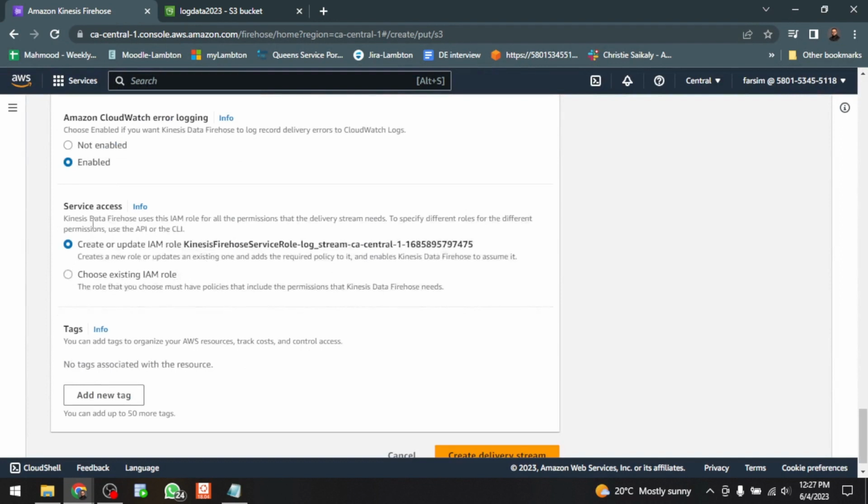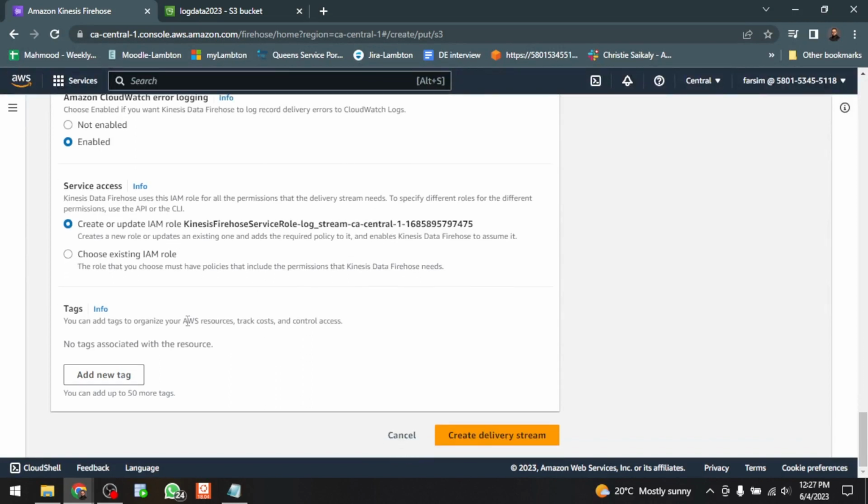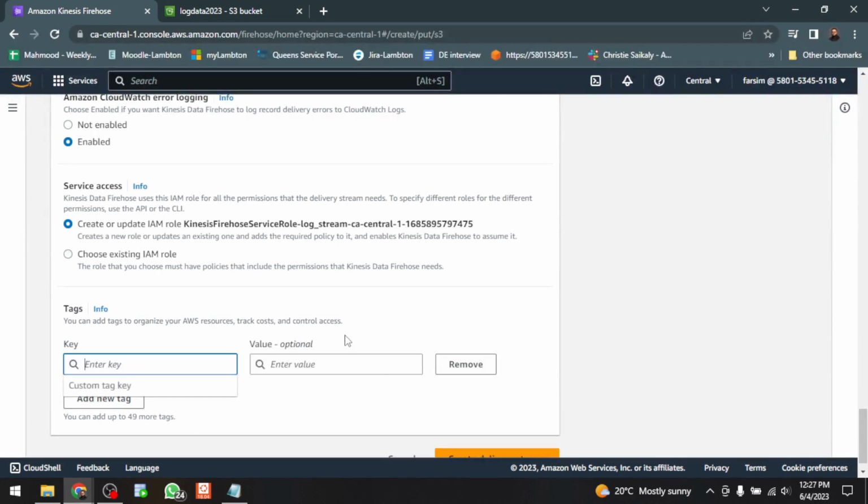CloudWatch error logging enabled, and service access is getting the proper role here. Let's add a new tag.